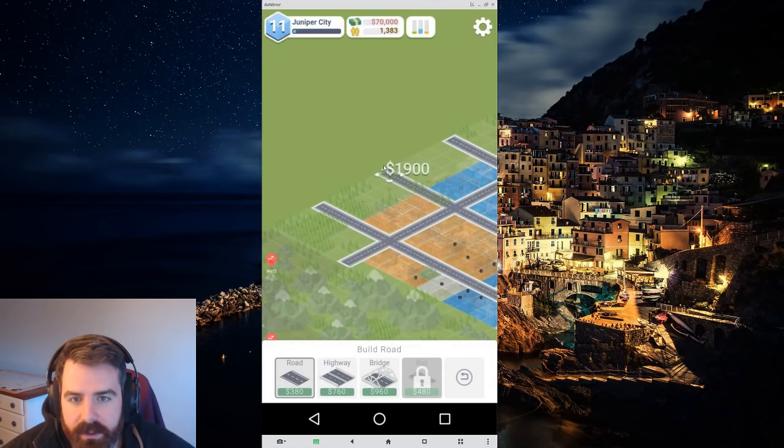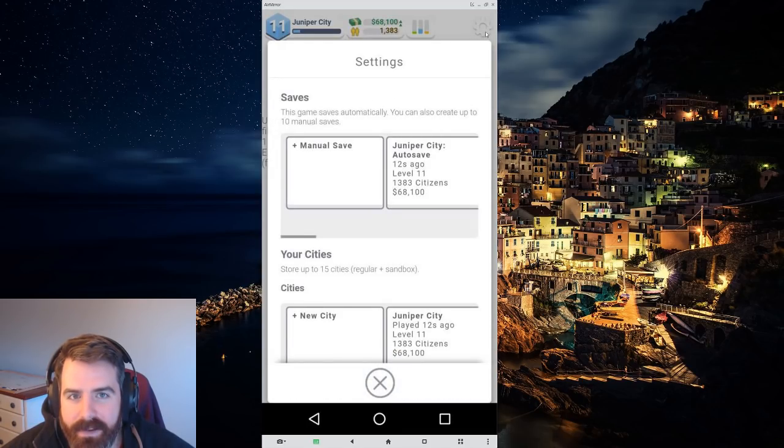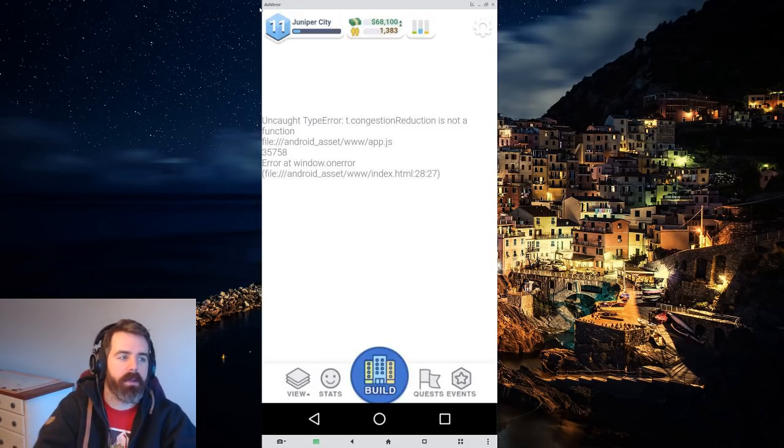Still another road up the middle here. Oh, cannot set property A null. I wonder if it's because we tried to drag the road off the end of the map there? I'm not sure what happened there. We're building the road, we're dragging it up, and we caught the other thing. Anyway, maybe this is a good place to take a pause.